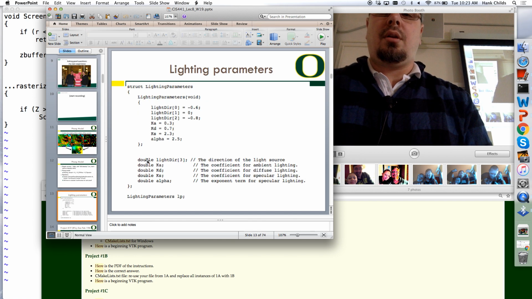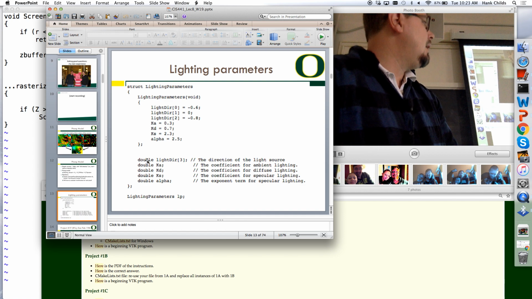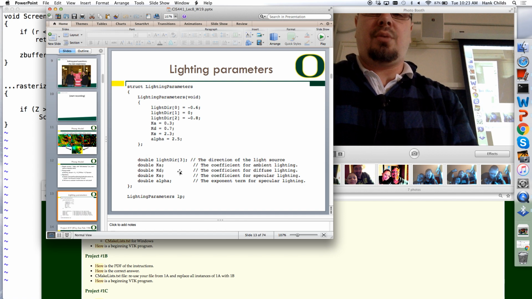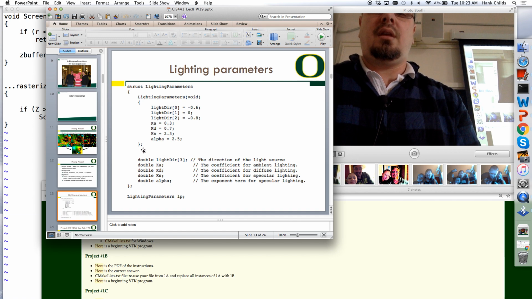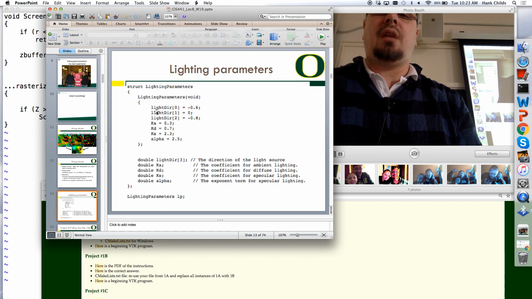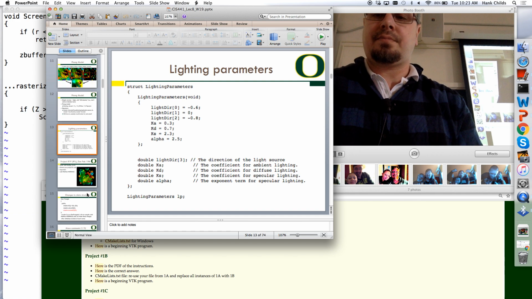Here are all the lighting parameters: the direction of the light, which is in the slides, these coefficients, and the exponent for the specular term. This is code that is on the website and that you'll bring into your project. There's a constructor, and the constructor will set all of these for project 1F.